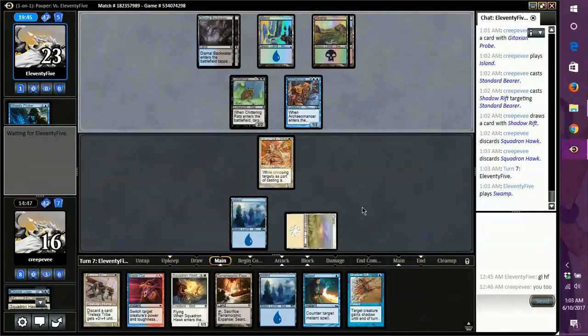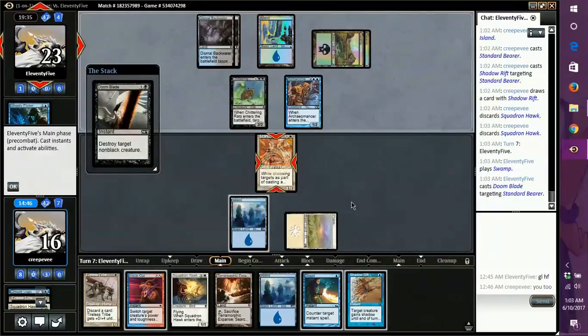So we have Counterspell, Chainer's Edict, and a Doomblade that we need to worry about. Chainer's Edict, I think, is the scarier of those, seeing as we can't actually deflect it like we could with Doomblade. So, oh boy. We need to dispel for so many things, it's difficult to decide whether we dispel this or not. I think we have to let that resolve.